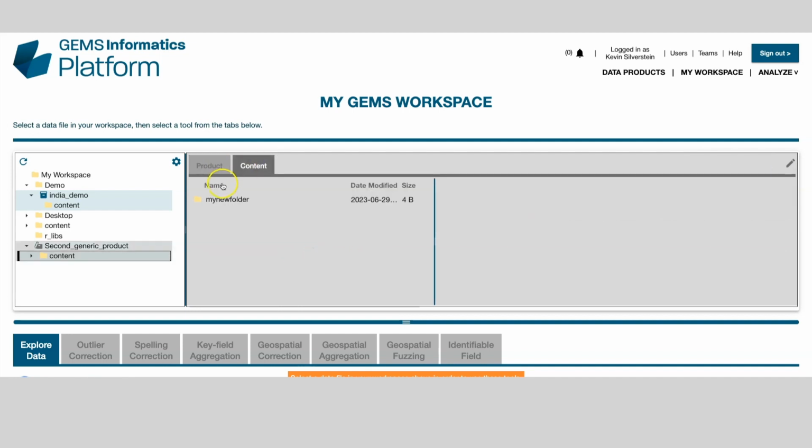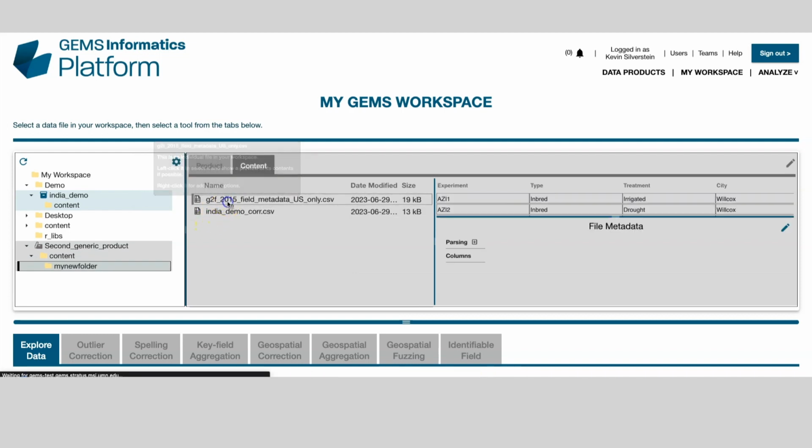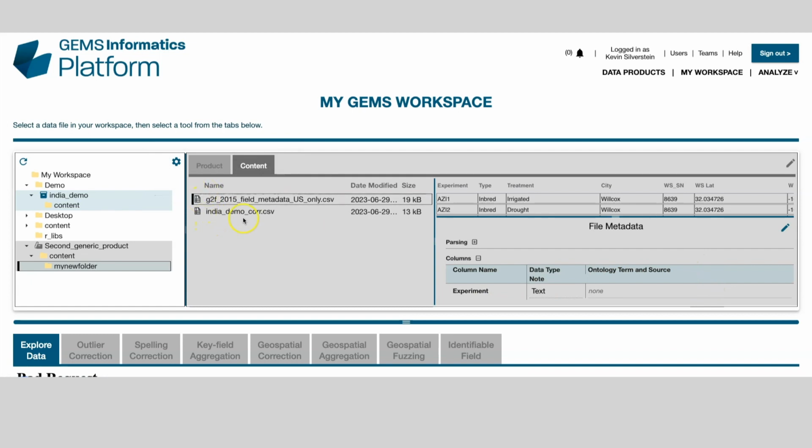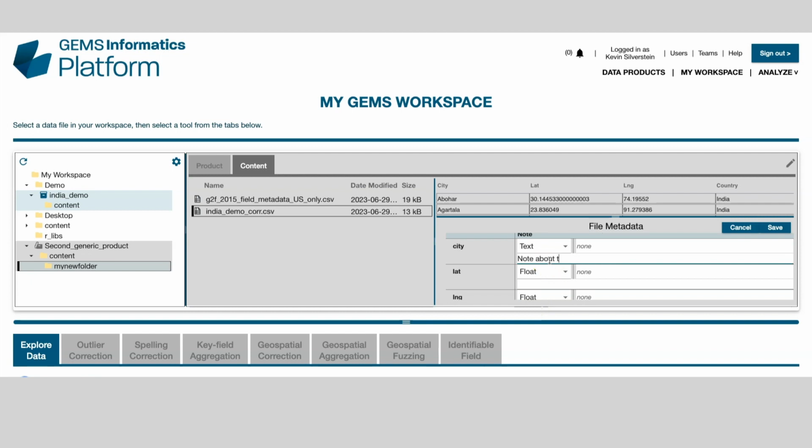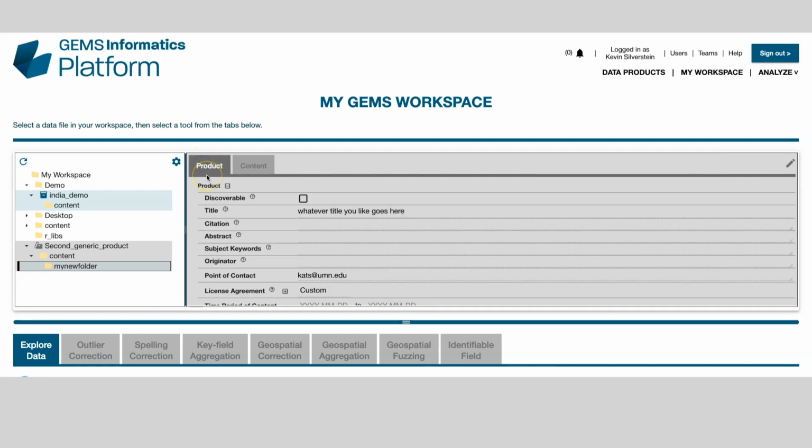Content again, now you can traverse through whatever nested subfolders you have. And there's different files here that you could edit and assign ontology terms to. Likewise, you can just walk through all the files and individually for every file assign ontology terms or write notes. You can write notes in the column underneath because data type is up here, but notes are here. Note about the city. And then you can save all of that information and so on. Go back to the product. At this stage, you're ready. After you go back, you can make successive edits if you like.